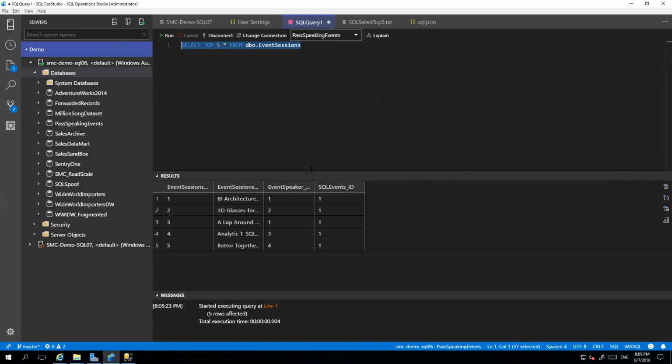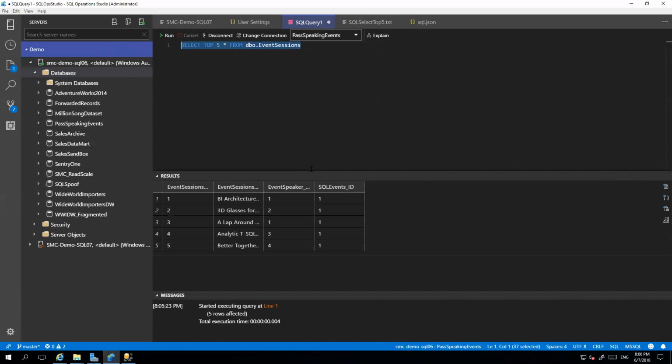Now, how many of you, from a development point of view, have been looking at a table and thinking, we need to join this table to another table, but I need to know what constraints are in place, or what the data types are on a column?